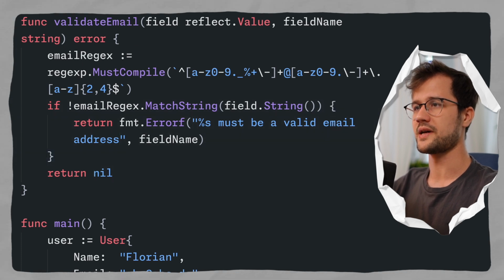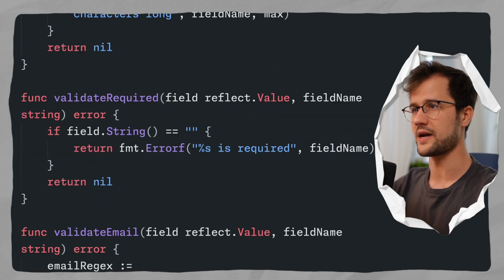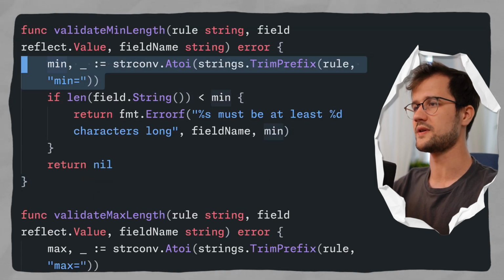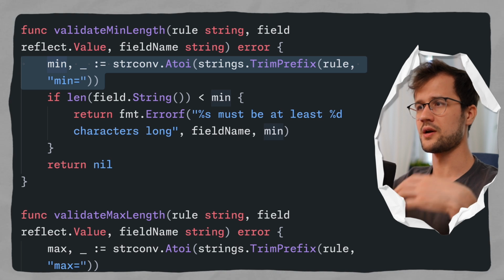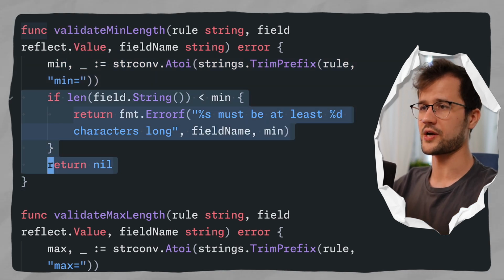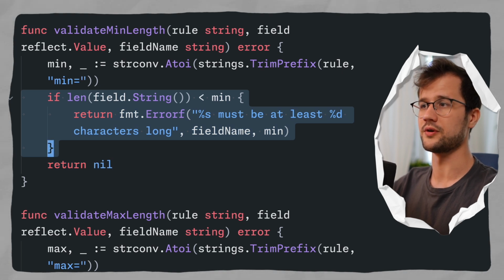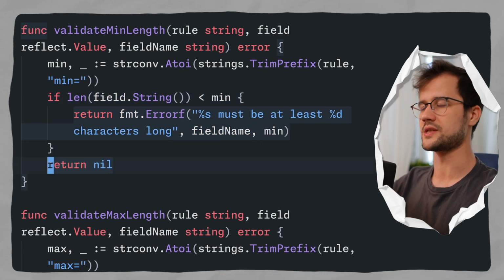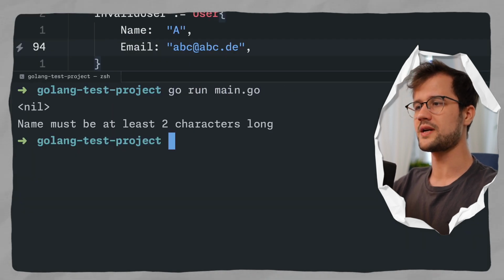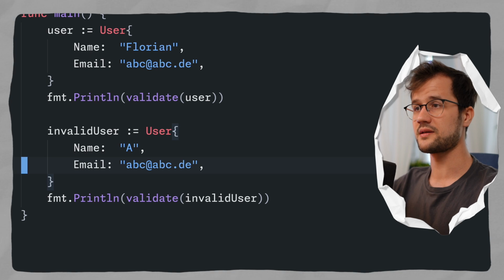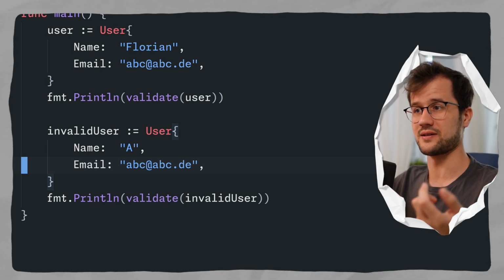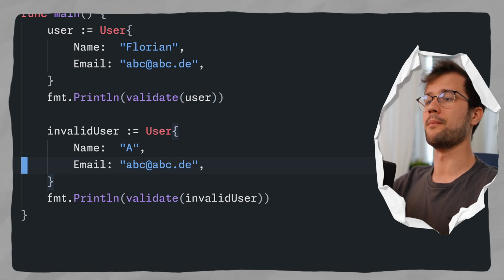So what we got now is these 4 functions, which are really basic. And in the end, it always returns an error, right? So for instance, we have here our Atoi function, which just converts the string to an integer, right? And then we have this basic check, which just returns an error if the condition is true, else it will just return nil. And that was basically it. Now, if we run main.go, we get the same behavior, right? And this is pretty cool. So now we've made this validation logic and parsing logic more extensible.